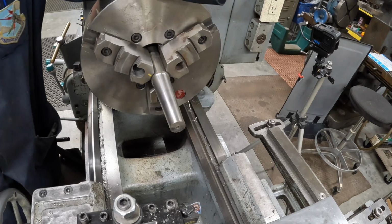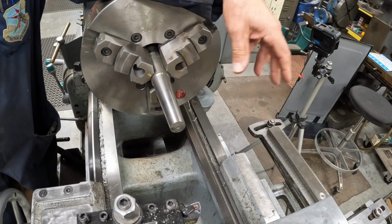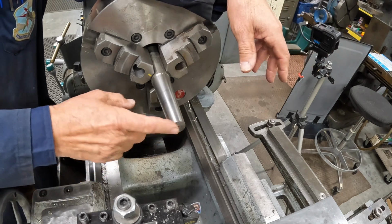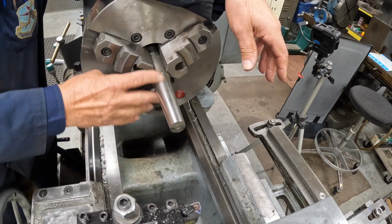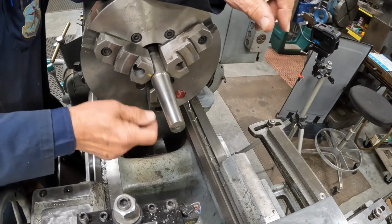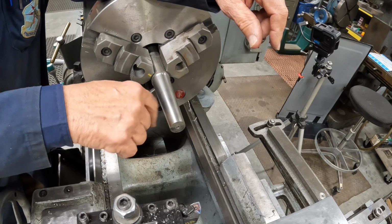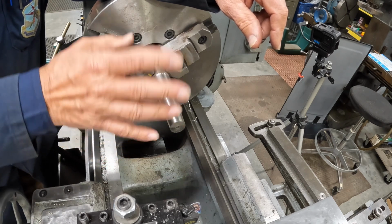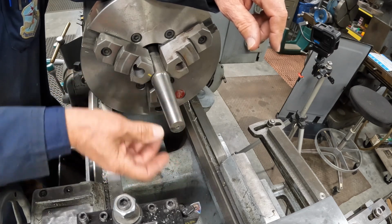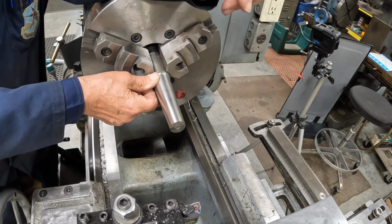In the beginning, I knew I had a problem with the backlash. I didn't realize how much I had. So to get a nice, smooth, straight cut, because what was happening, you put a straight edge on here after you take a cut, and you'd have like an indent here. It was weird. It was just like cupping right in this area here, and then once all the backlash came out, then you started getting a true cut.